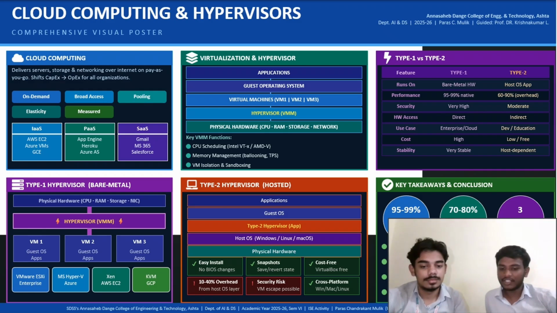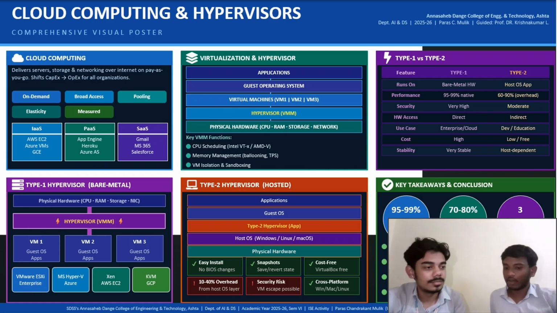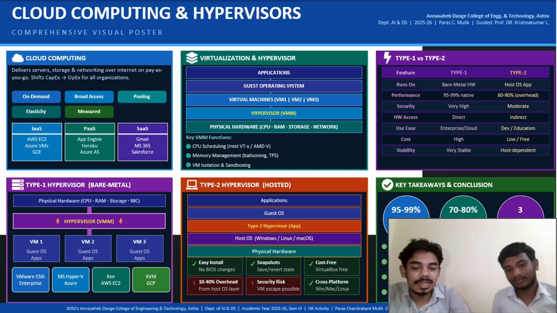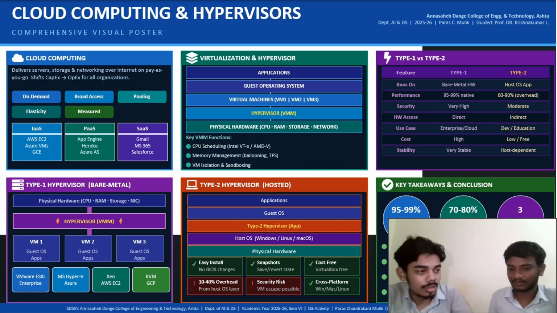Paras, this has been genuinely brilliant. Before we wrap up, what are the key things you want people to walk away with? So basically, there are three takeaways I would like to share. First is cloud computing. I will give the basic idea again: you just rent a computing service over the internet. You don't own a server or storage physically, anything. You just rent the computing, and you use it however you want.